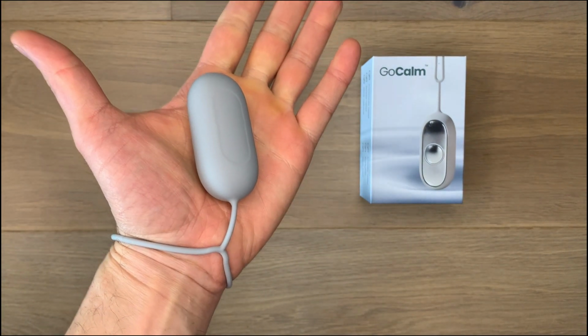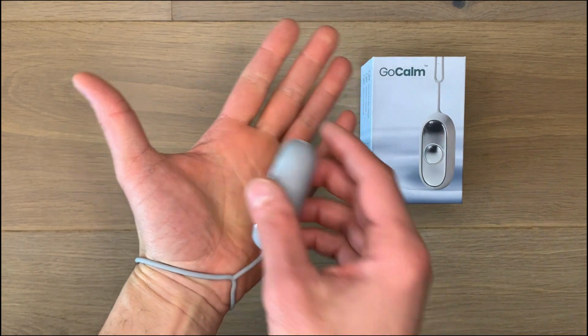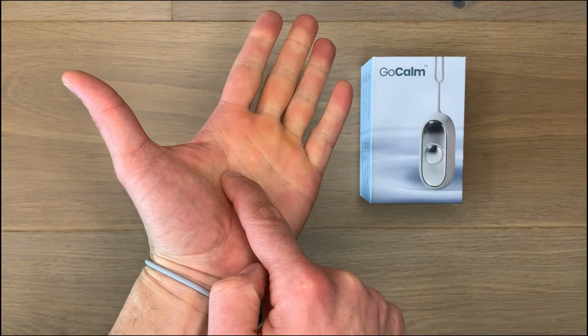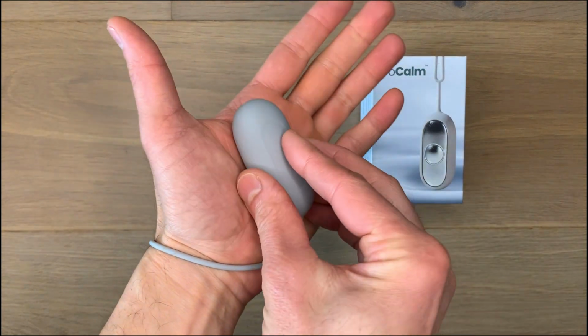Use the plus and minus buttons to adjust the power to a level which is comfortable. You should feel the gentle microcurrent pulses on your palm. If you don't feel the pulses immediately, increase the power and adjust the position until you find the correct spot. Close your hand and secure the GoCalm in place.